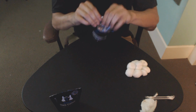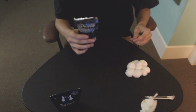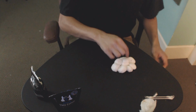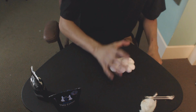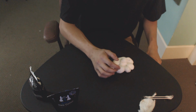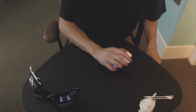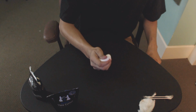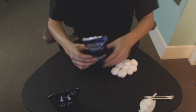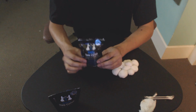After you're done using it, you just put it back in and then Ziploc it, keep it nice and airtight. When I first bought these cotton balls a long time ago, they were very soft, very fluffy, and the more time spent in an unopened bag, they become harder, kind of like less fresh. But Kendo Vape Cotton, I really like this stuff.